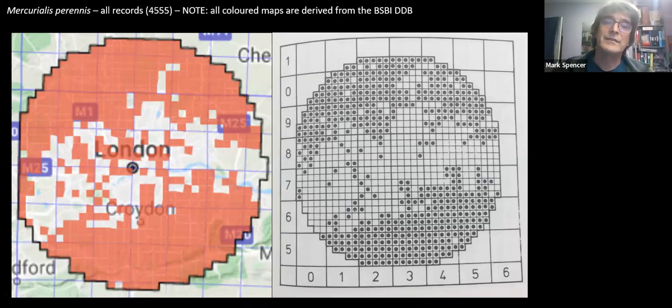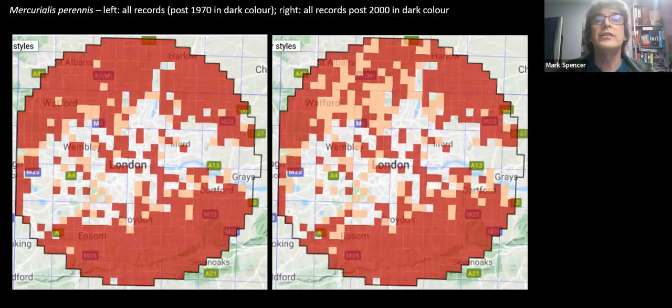Now, when I was talking about this a few weeks ago, I talked about how we noticed there was an apparent decline in the abundance of this species in parts of the northern London area. Now, I have been looking at this in a little bit more detail of late, and I'm beginning to see that actually there are declines, but some of this appears to be record error. So if you look here on the left, these are the post-1970 records for the London area, and there does seem to be some loss of wild populations of this plant in the more urbanized parts of the Greater London area here in the centre.